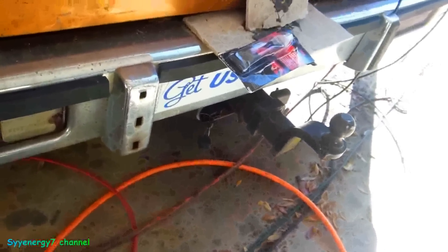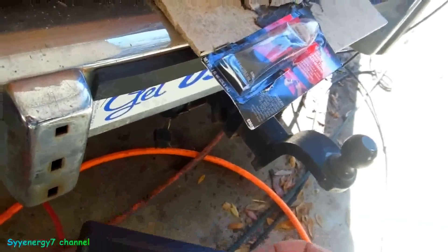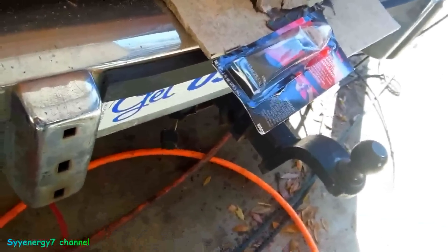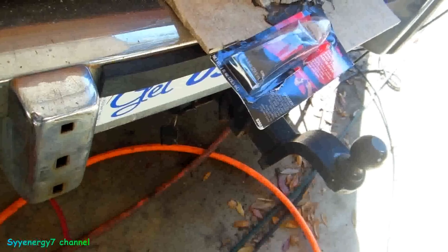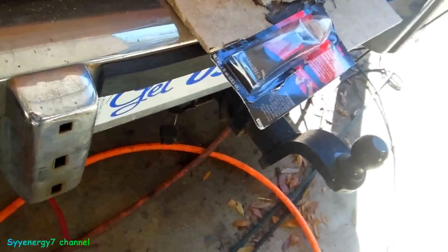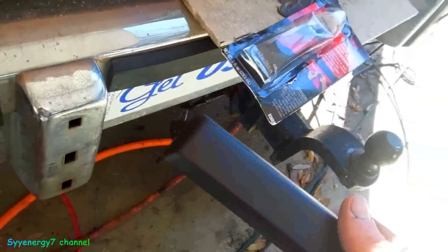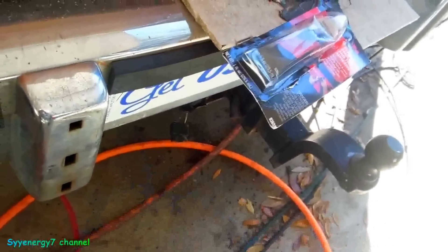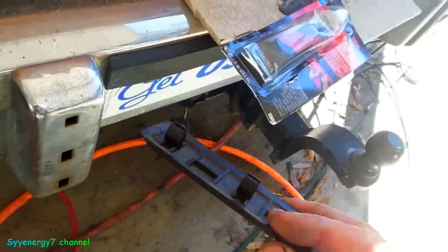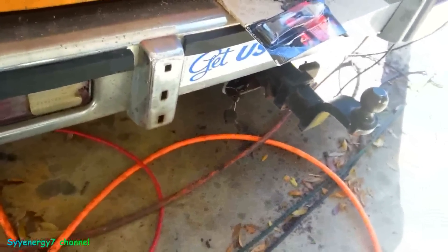I was looking around for the best price because I'm a person who always looks for the best deal — you find the good stuff at the lowest price, and that way you're helping the people who are working hard and taking less money. Dixie Monte Carlo is a little less money than a lot of places, and eBay's pretty good too. But if you've got a 1978 Monte Carlo, you've got some differences.